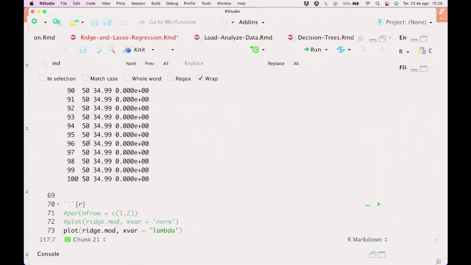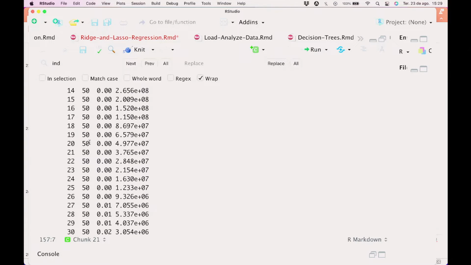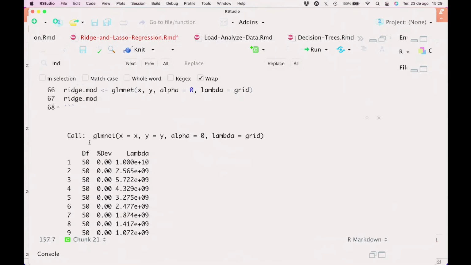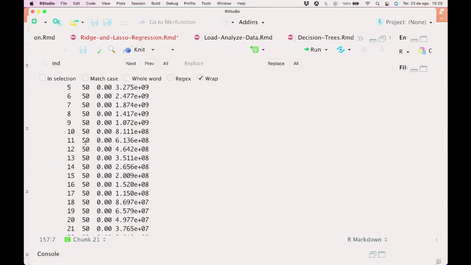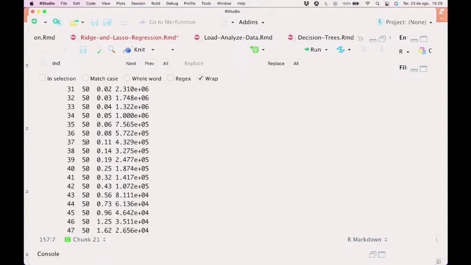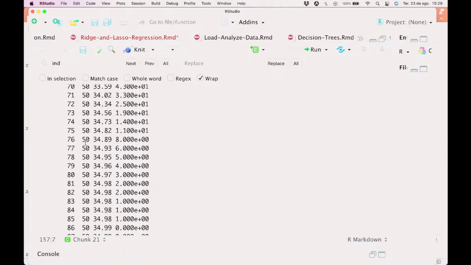Look here at reg. These are the values of lambda, and degrees of freedom is always equal to 50. So I'm using all the 50 variables every time, doesn't matter the value of lambda. I'm using all the 50 variables.